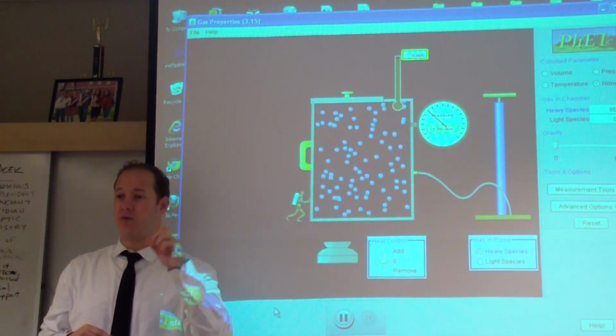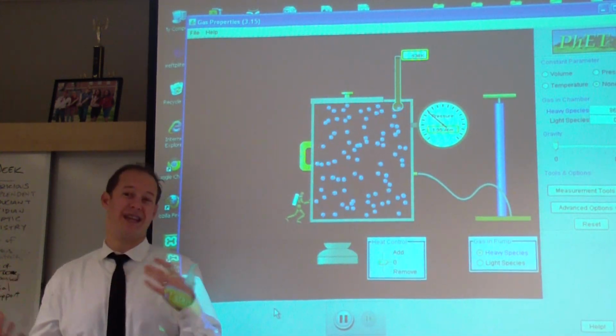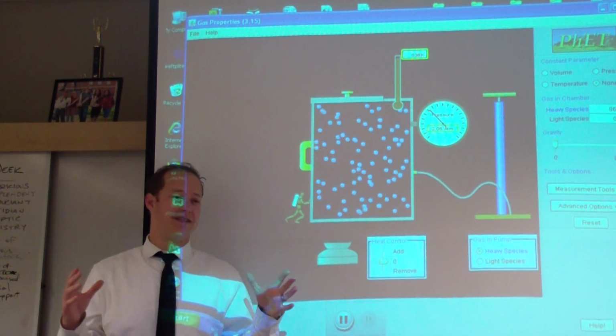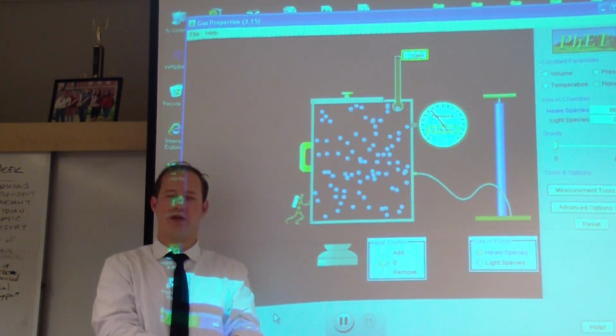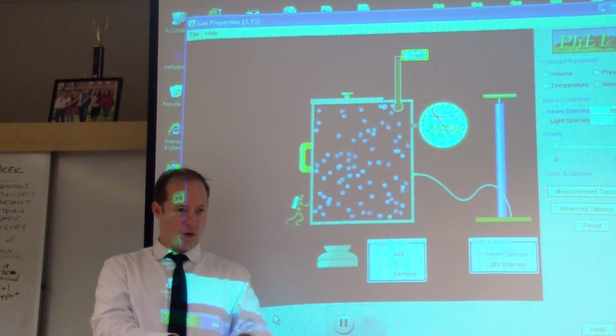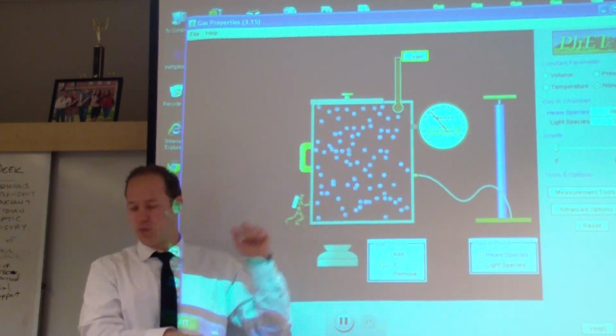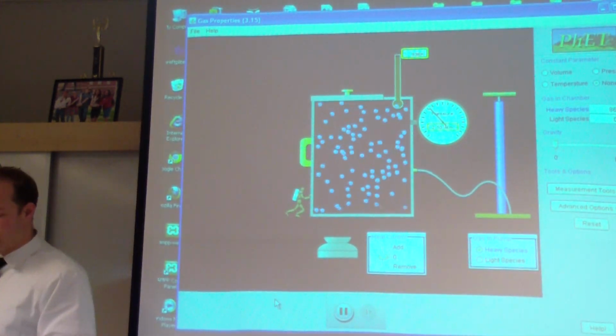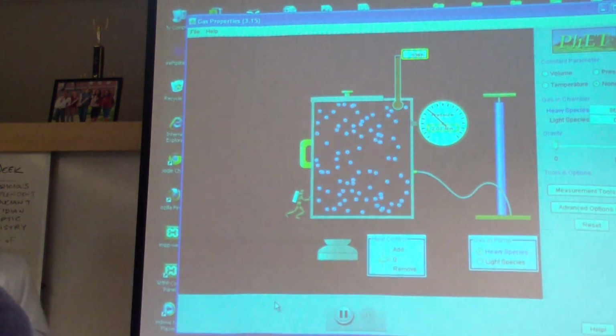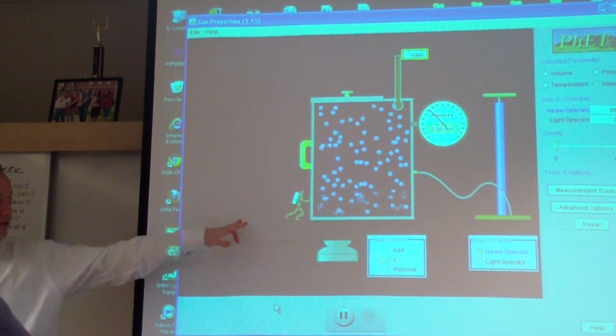We can't look at just one object. So instead we have to use statistics. And that sounds fancy and scary and crazy mathematical, but we're really just talking about averages. Okay? We're looking at what happens on average, because one object is too small, too individual. Okay? So if you look at this, there are certain states involved in this.